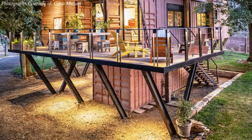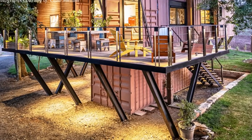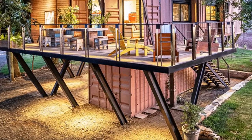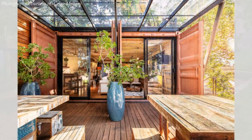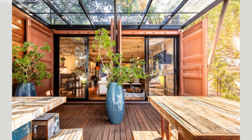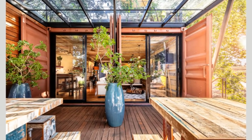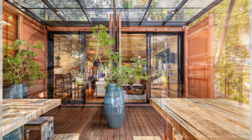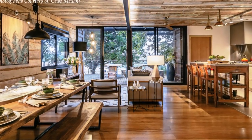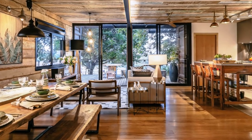The original container cargo doors are left intact and the space is fitted with full-height glass doors which open directly onto family outdoor spaces from the living room, offering plenty of opportunities for entertainment, outdoor dining, and intimate dinner parties. The living space is fitted with hardwood floors and recycled timber ceiling which gives the space a sleek modern look.